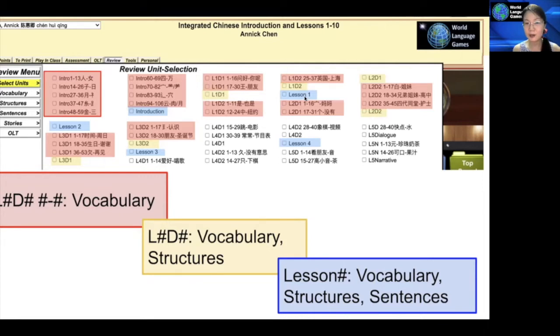And also, lesson 1 contains all of the lesson 1 sentences, but not to overwhelm my students, I only create between 8 to 11 sentences for each lesson. So if you select lesson 1 from the unit and you go to sentences, you will be able to play some of the games to practice sentences.